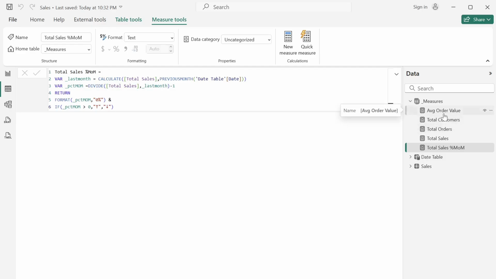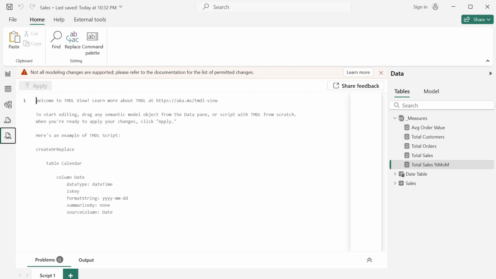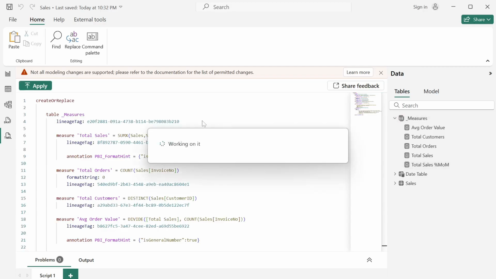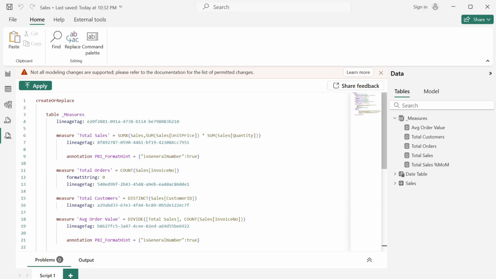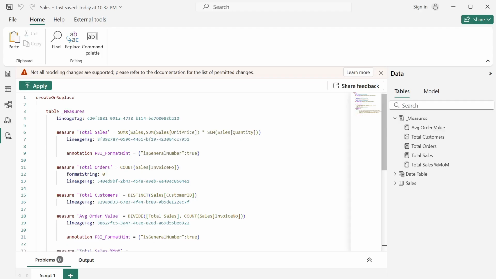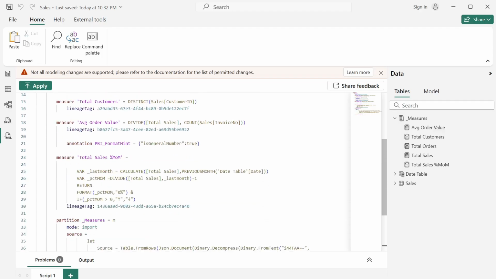Because I need to duplicate this for total customers and average order value, instead of doing that one after the other, like we usually do in our measures, I can go to this view. I can drag this measures table into this view. So you have all your measures. You have the total sales, the total order, customer. You can see that. I want to create three new measures for average order value and the rest.